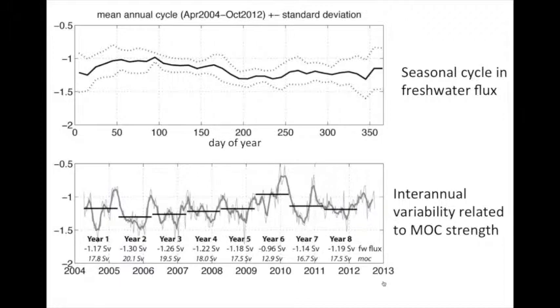Right. So there is a seasonal cycle in the freshwater flux. It's not the most convincing seasonal cycle ever. It's there, that's what it is. It's slightly less fresh water going southwards in the first half of the year and more in the second half of the year. I wouldn't say anything very much stronger than that. So this is the average of days of the year, and this is the standard deviation for the whole time series. Okay, there is significant interannual variability.